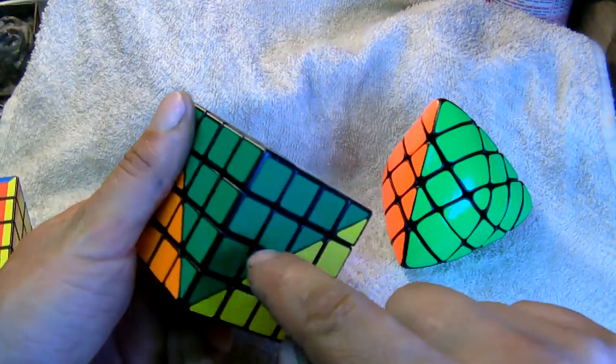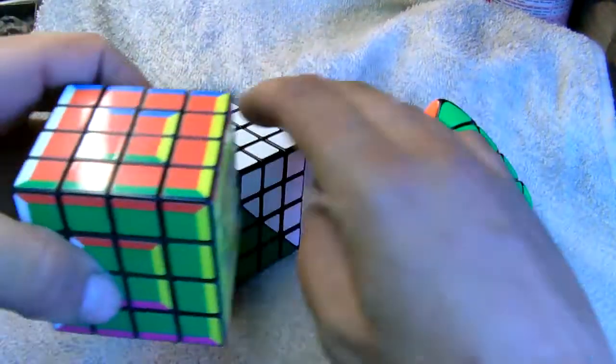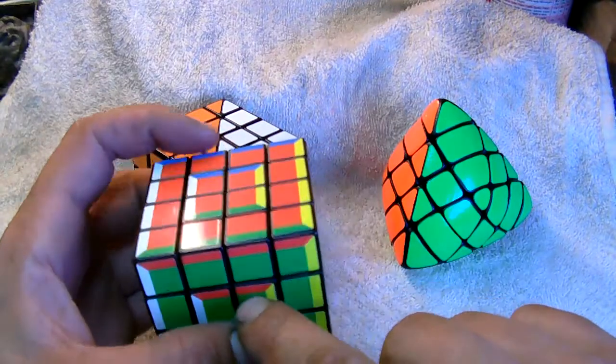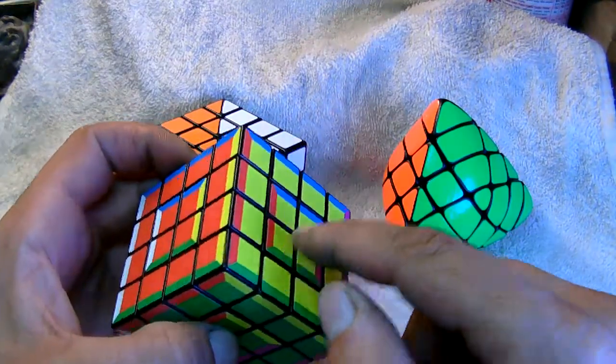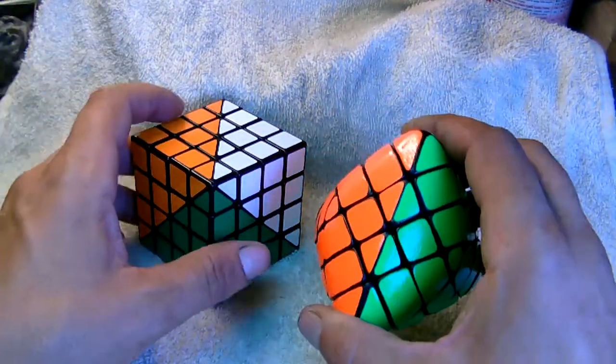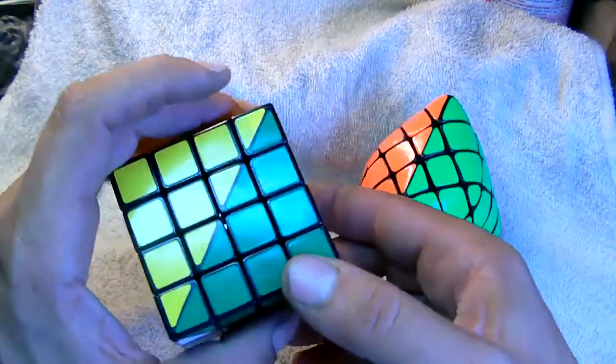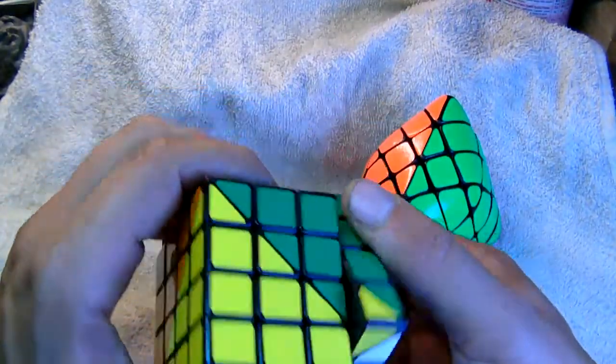The same is here, this green piece here. But in this super cube, this piece here is completely different than this and this, so it acts a bit like a super cube, but not entirely.